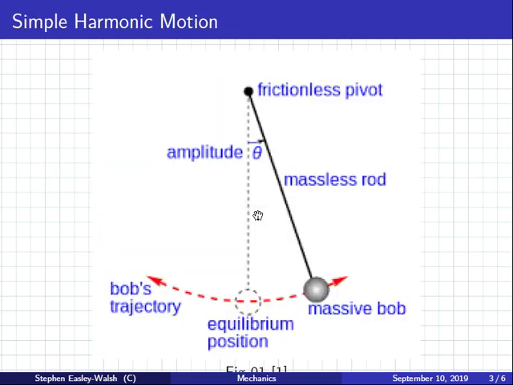Okay, so these are the key words here for the pendulum. What do we need to have? In the pendulum, we usually consider the rod to have no mass, and then the bob at the end has all the mass. This is the equilibrium position. The amplitude is how far out you pull it. There's no friction. Everything's smooth. Now, of course, in real life, that's not true. What do we call the process of it slowing down? Damping, caused by friction. Okay, well, we'll start by just drawing this in your notebook, please.